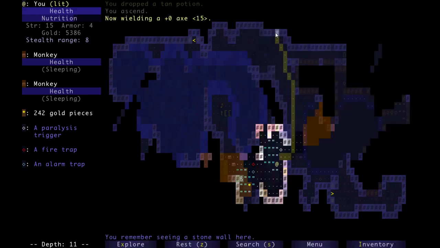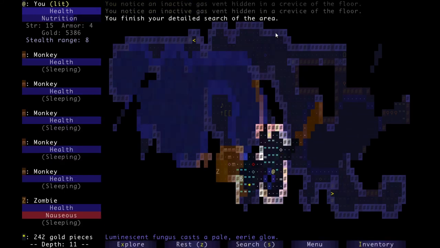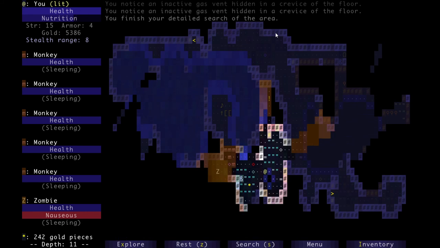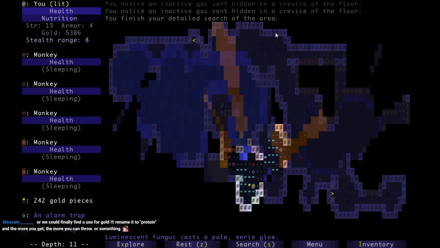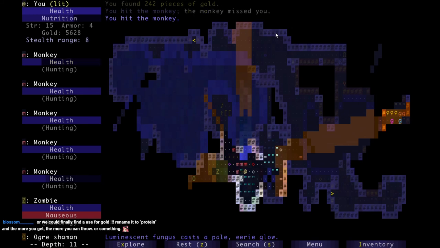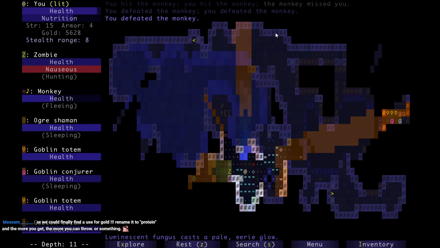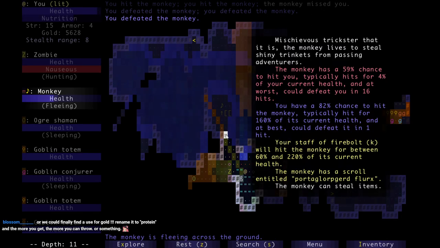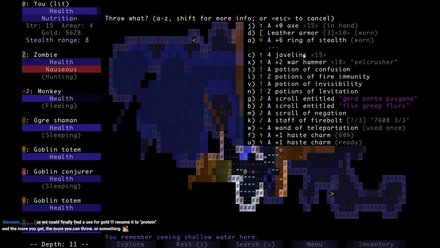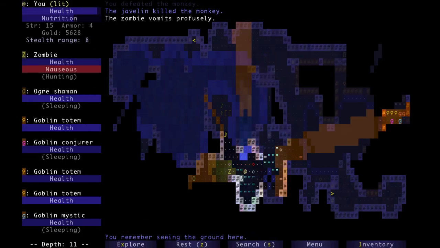Can we equip the axe to deal with these monkeys? Oh my god. Okay, I'm gonna search. Lots of traps here. This monkey's gonna get in the water and drop my scroll. And I don't know if there's like anything dangerous in the water. I'm gonna kill the monkey with a javelin.